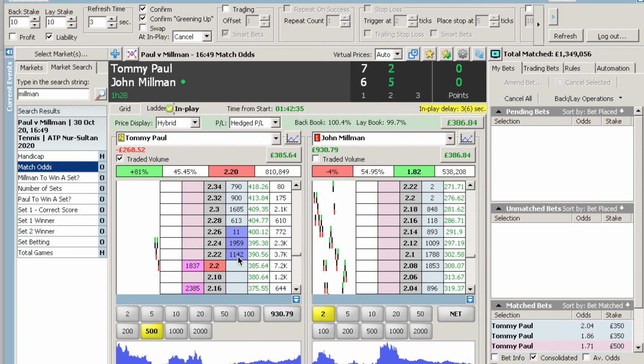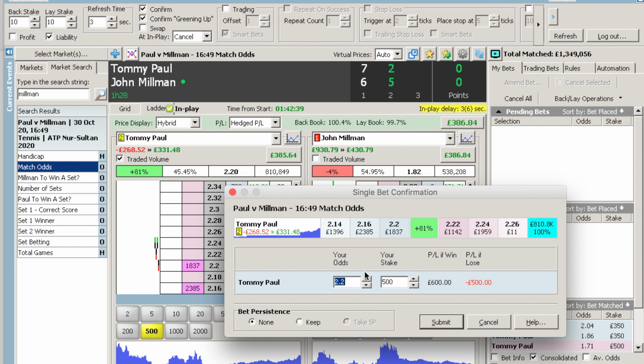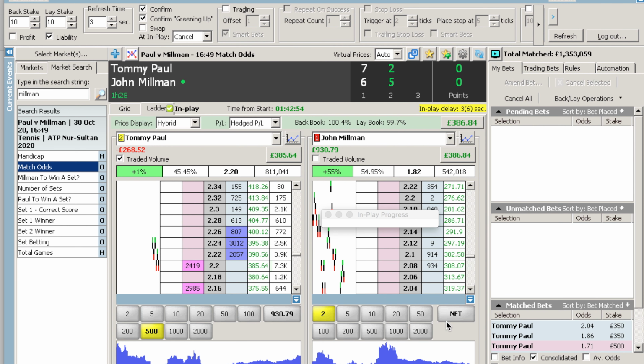Although we've got John Millman serving now for the set, I think this is pretty much going to be set end prices. We might get a little bit more of a price movement, but I want to lock in profit here and reduce my liability right down. So I'm going to go for 150. I think that may be leaving too much money in the market, bearing in mind we've still got the price movement, but with this overreaction it could possibly go a bit higher than this.